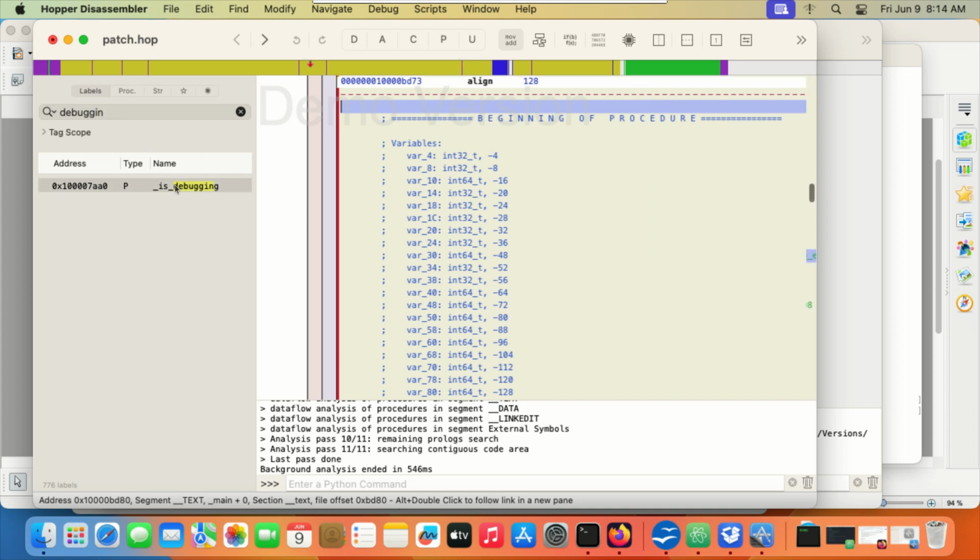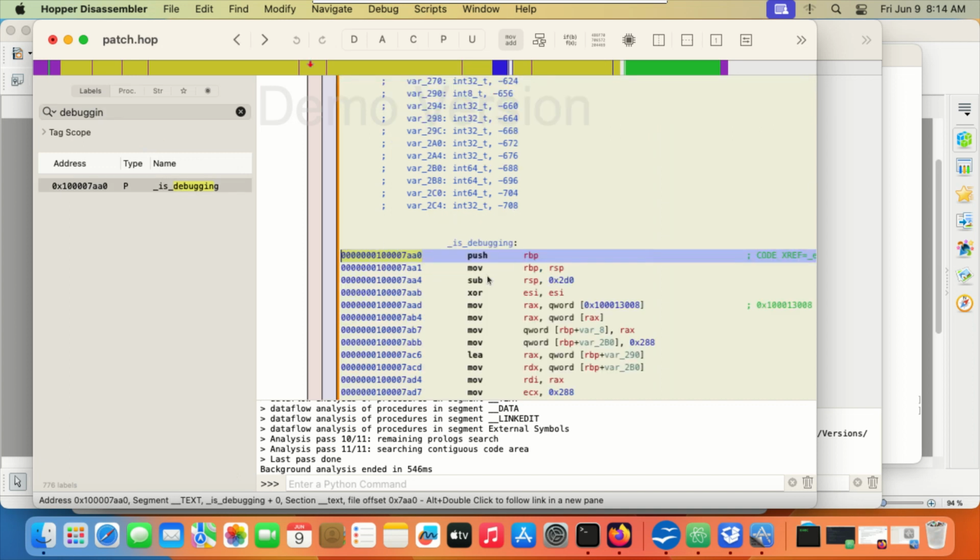Yeah, for example, this is one example. So we know that this function has been called. We can also go and find all the references to this and then try to escape those calls by just changing, for example, the instruction pointer.